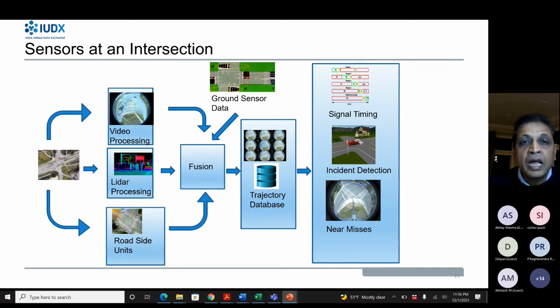The general idea at a very high level is that if there's a green light on the major phase, you expect more traffic to come on the detectors which are on the major phase, right? Similarly, when the light is green for the minor roads, you expect more traffic to pass through those detectors. So we have developed a machine learning based system to be able to automatically classify whether it's an advanced detector or a stop bar detector, and whether it's on a major phase or a minor phase.